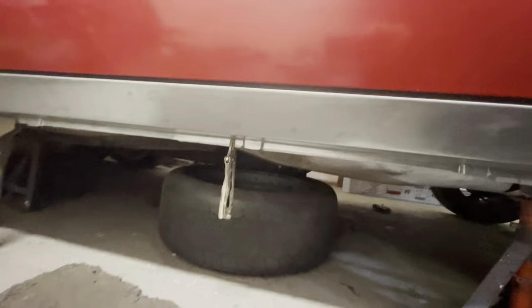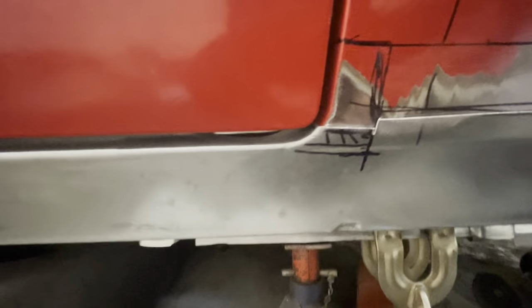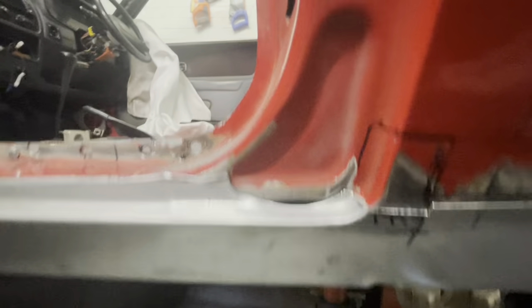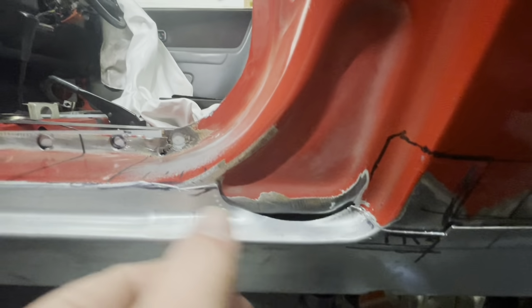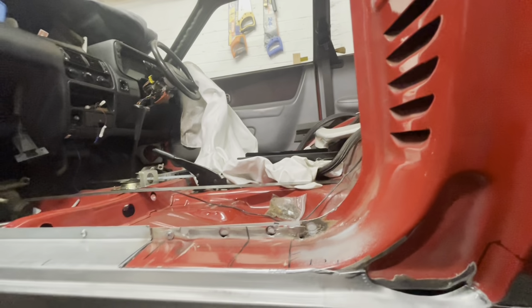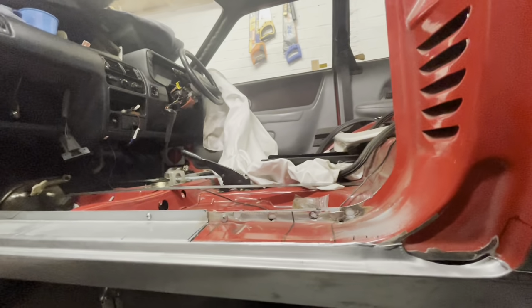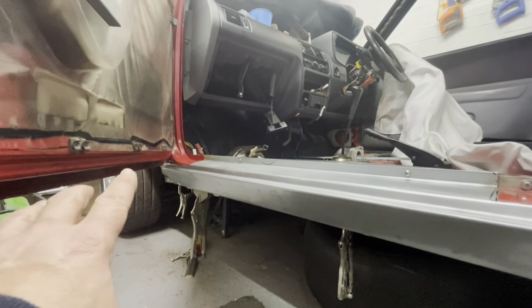So what I'll do now is I'll drop it onto a bit more time lapse and we'll get this fitted nicely. I mean, that gap there has come out okay. And again here, I trimmed the body back so it's virtually flush here. But I think when we come to fitting it, I'm going to cut all this out without spotting it, welding it as I go along, purely because I want to be able to take out the metal that falls away and deal with that front bit to get that bit nice.